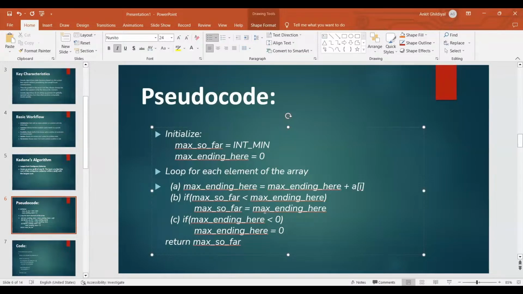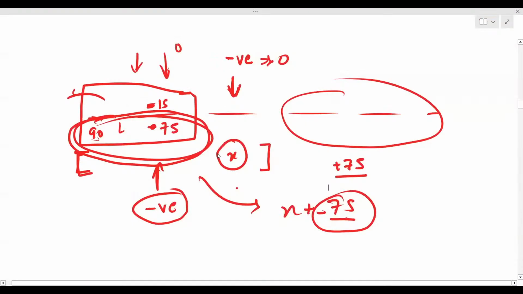We are taking minus 15 here because we are thinking of a contiguous subarray, right? Yes. If it won't be contiguous, then it would be completely different. Can someone tell me, if I don't have to find a contiguous subarray, how will you get the maximum sum? Just sort it. Just ignore the negative ones. Just take the positive elements.